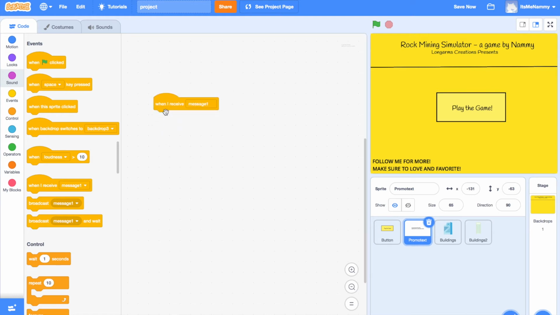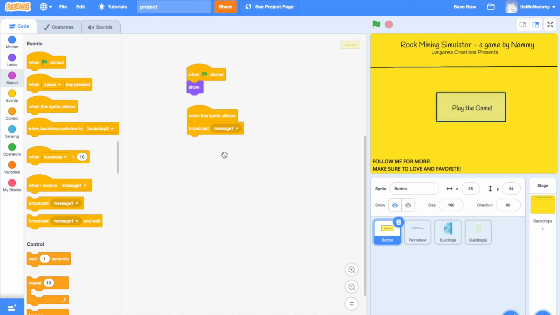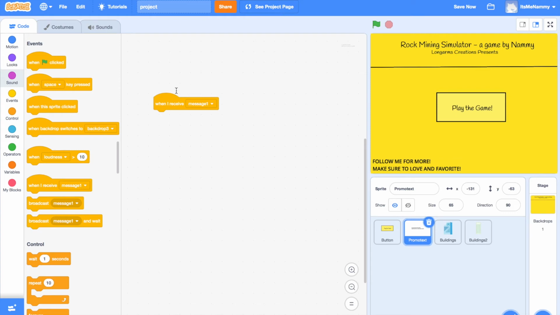So whenever it receives it, basically the boss tells his workers to do something, but the worker has to spread a message to other workers. And whenever that worker spreads a message to other workers, then the other sprites collect that like a shout, and then it starts doing its work.